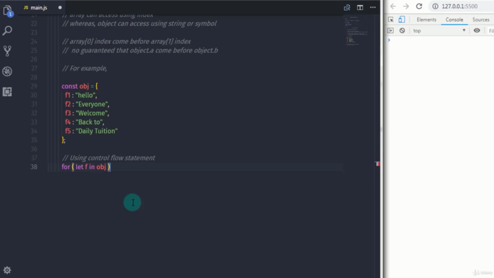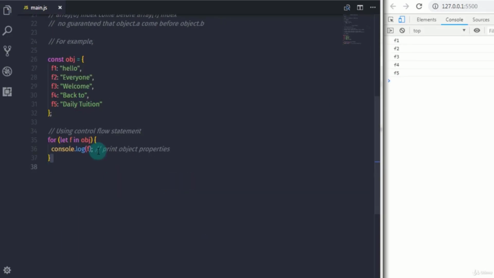In the block I will just print f. So this will print all the properties on the console. As simple as that. If you had the same idea to print object properties on the console, then you are very clever. If you are properly following all the JavaScript tutorials from the start, then this is not a big deal for you, right?